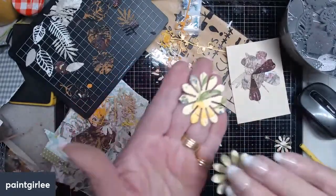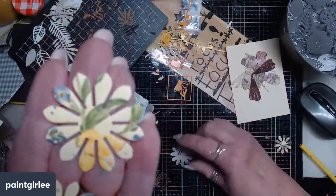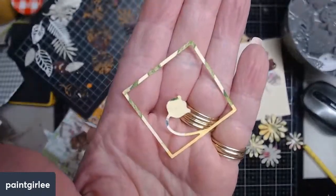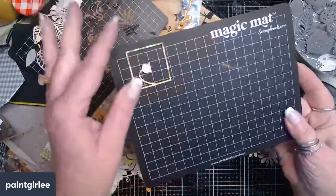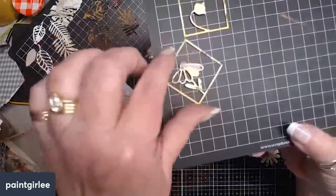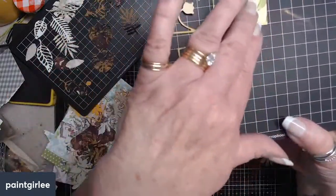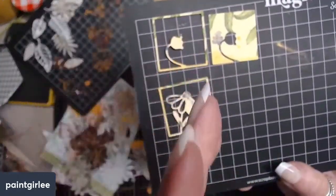These are beautiful. Never thought of it. They cut out pretty good. The one that peeled apart was one of these frames. I don't know if you can tell. Where's my other? I guess I was thinking the frame part would be chunkier. But these are all the ironed napkin on the cardstock. Now this is the negative, right? Of that. The positive, negative, negative, positive. I don't know.